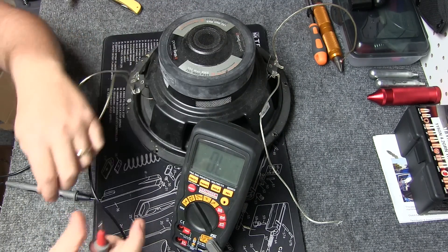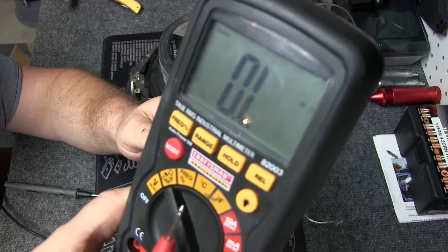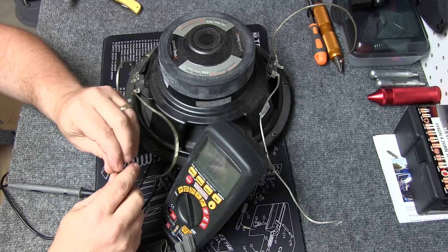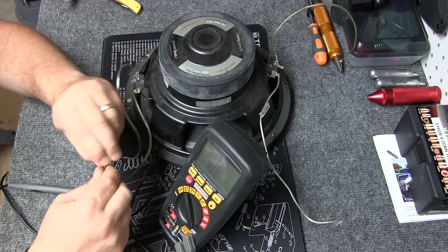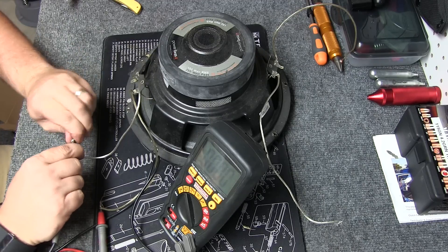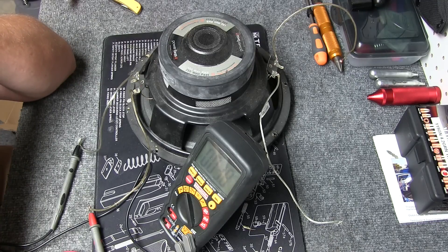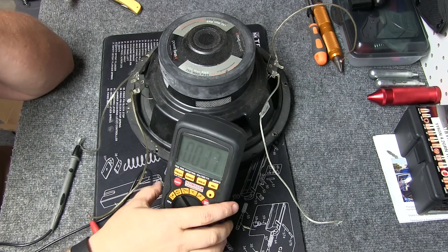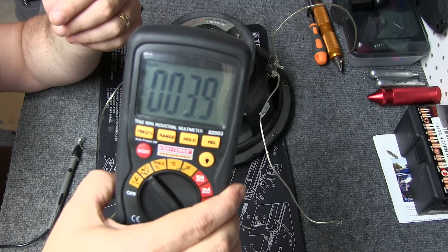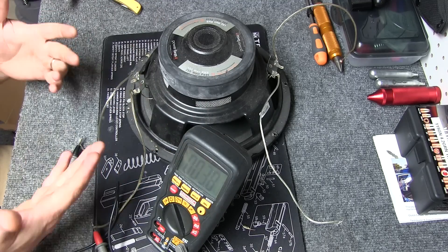So I've got a meter here, and I've got it in the ohm setting, which kind of looks like a little set of headphones. So we're going to just run positive to the positive on one coil, positive to the positive terminal on the meter, and negative to the other terminal on the meter. Now it'll take a little bit of time to actually get your reading. So we are getting between 3.8 and 4.0, so that's how we know we've got a 4-ohm coil here.